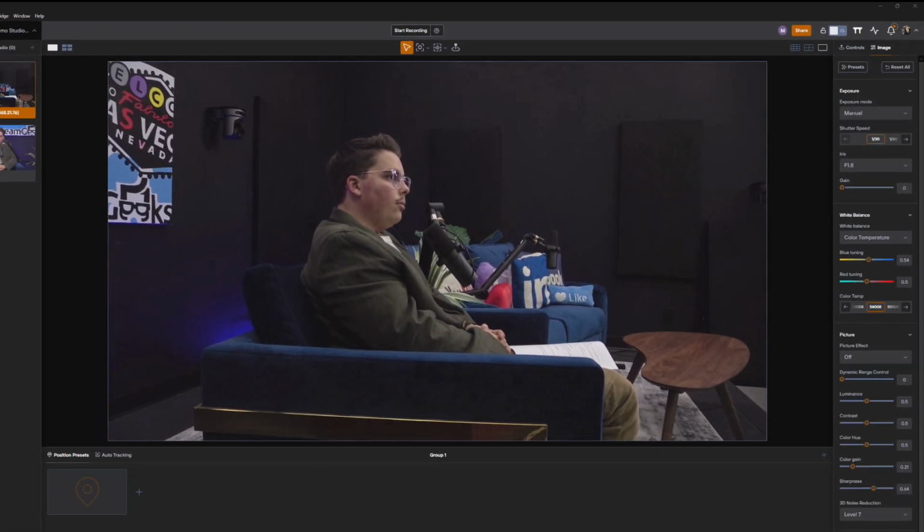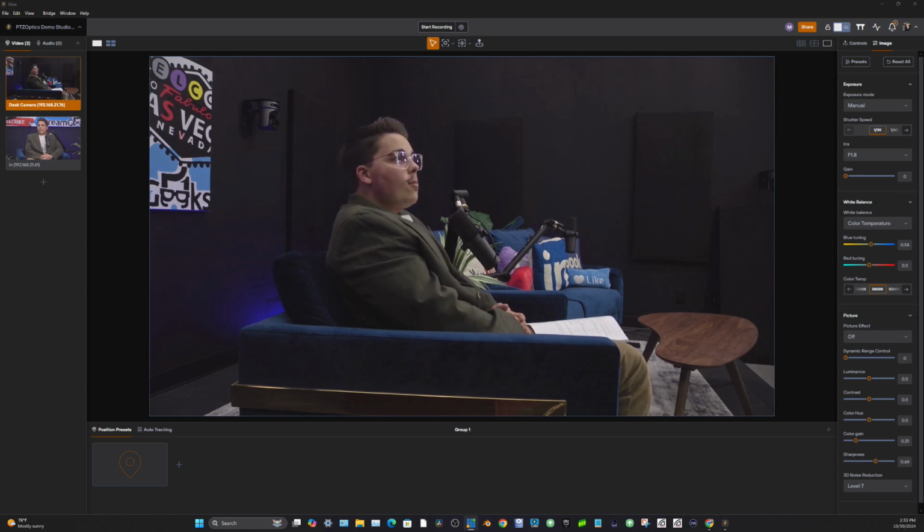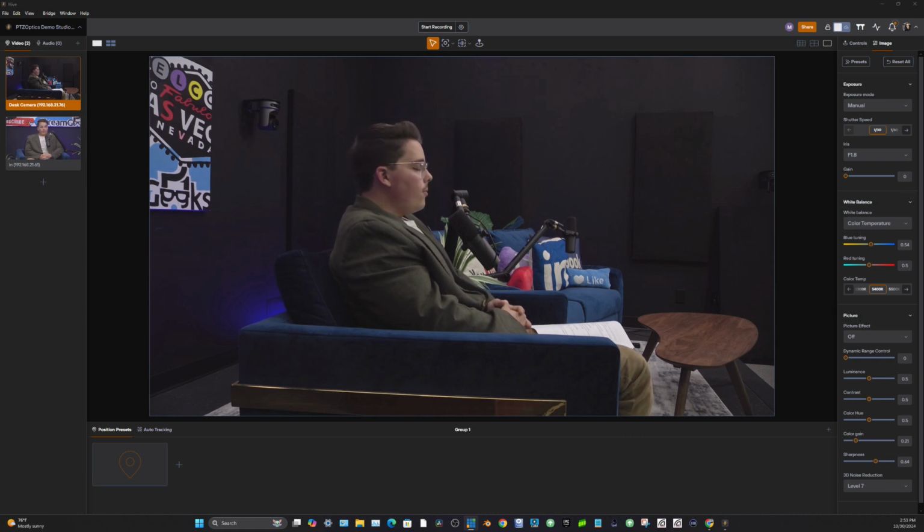Hive also works directly on a camera. So you can have a Hive linked camera, and that camera itself can be linked to your Hive Studio. You can unplug it, ship it anywhere in the world. As soon as it gets connected to a network with internet access, it will connect back to Hive.